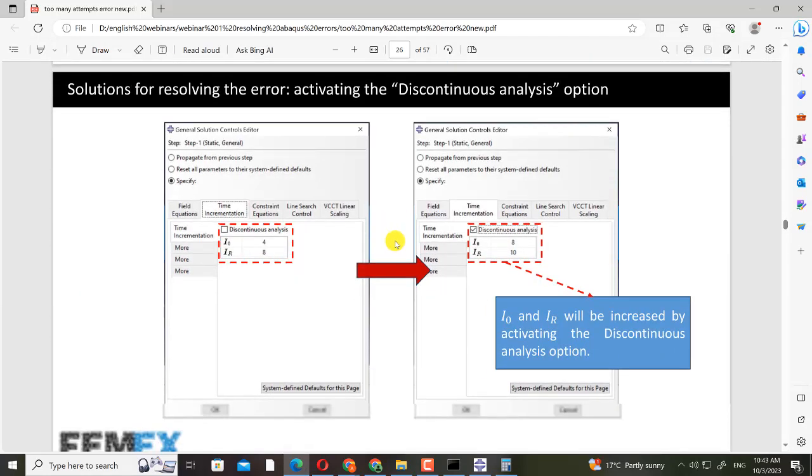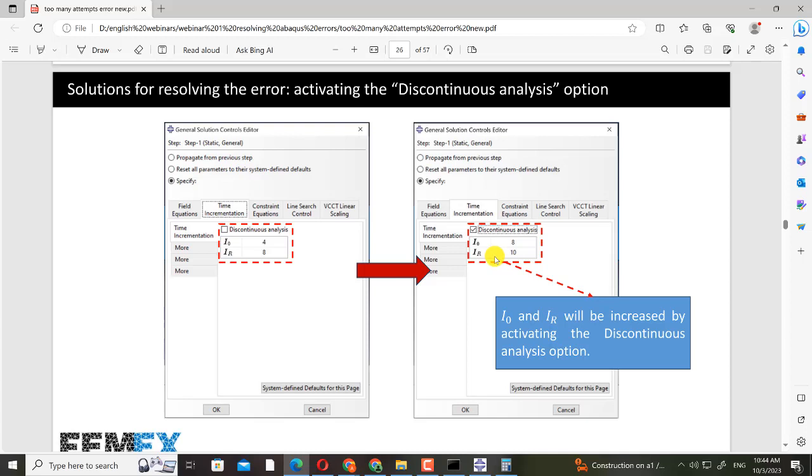The other solution is to increase I0 and IR. These parameters are related to the number of iterations. When you activate the discontinuous analysis option, these two values are increased from 4 to 8 and from 8 to 10.